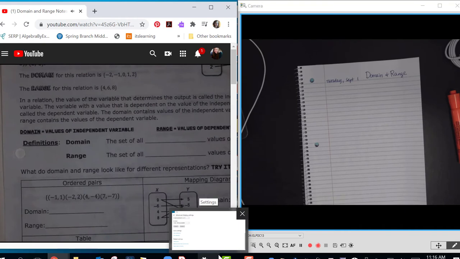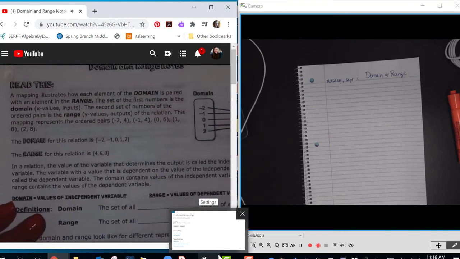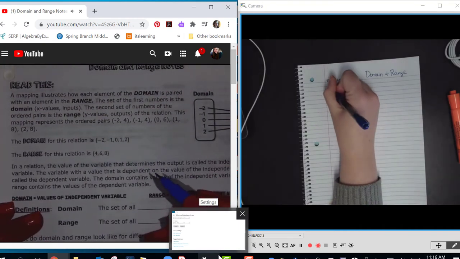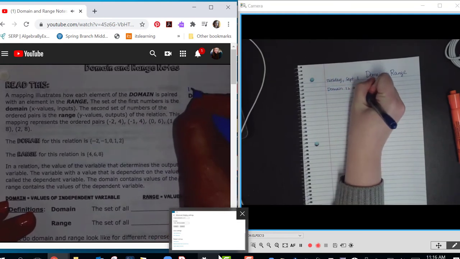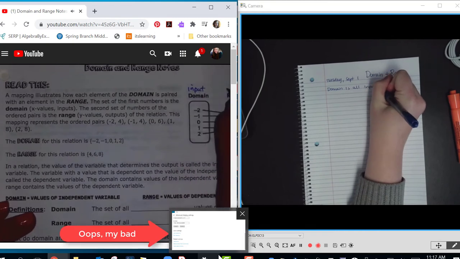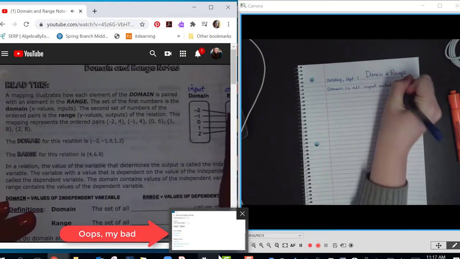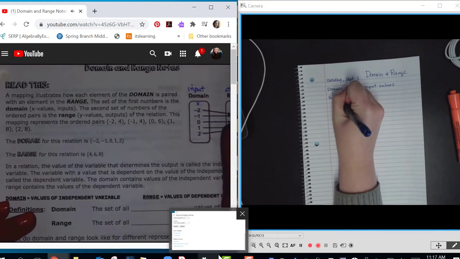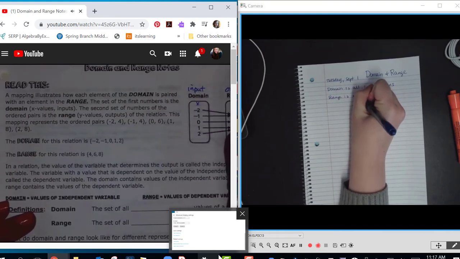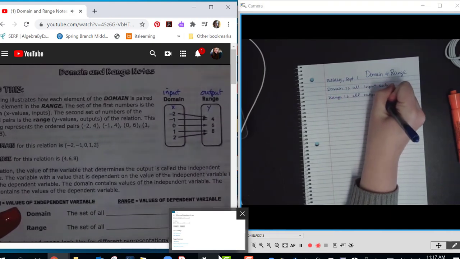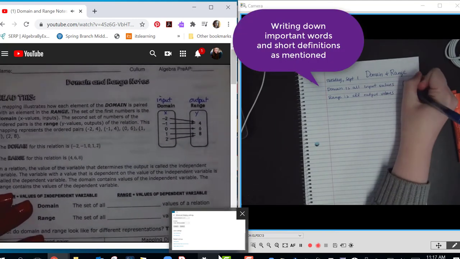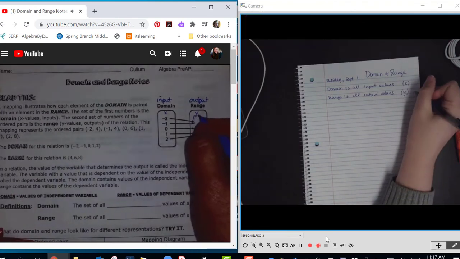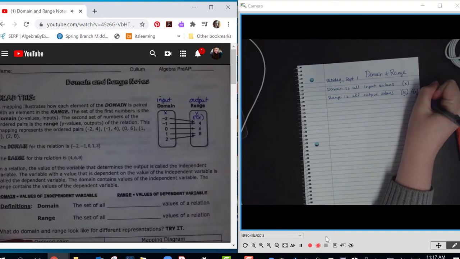So we said yesterday that the domain is the set of what? All input values. And the range is? Output values. Or X and Y. Okay. What's another notation we could use for Y? Range. What's another notation we could use for Y? What kind of notation? Okay, you got it. F of X, function notation.